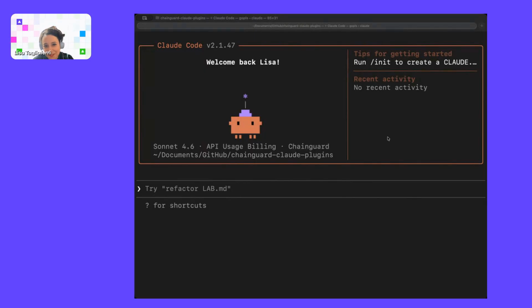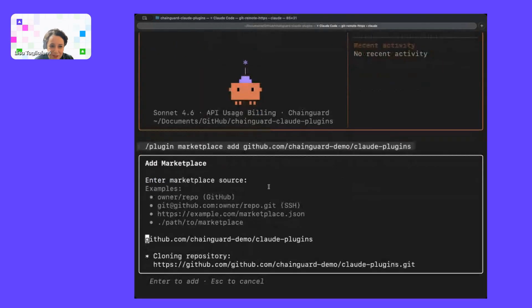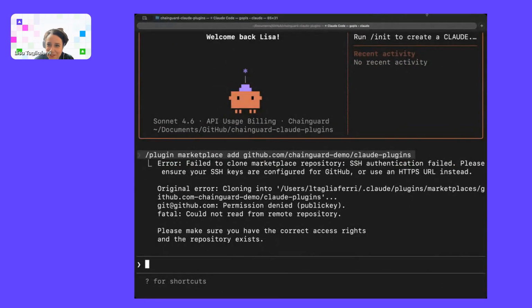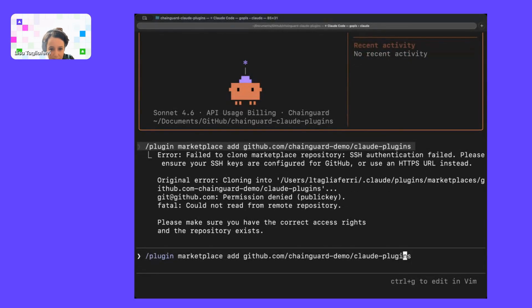I recommend that before doing this you trust where you're getting these from. So for this Chainguard demo, you could verify that this is official Chainguard. Oh gosh, I should have updated this repo. We need to do HTTPS.